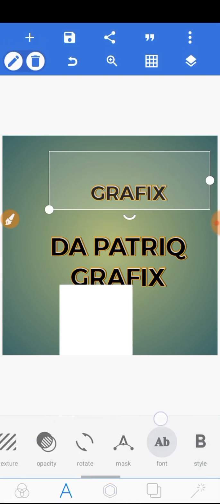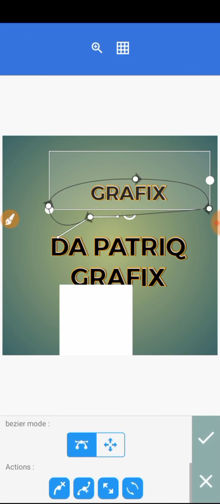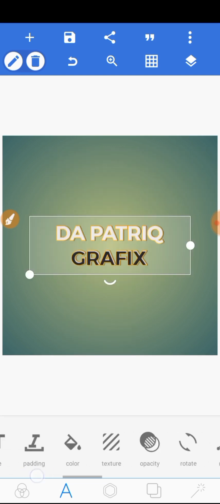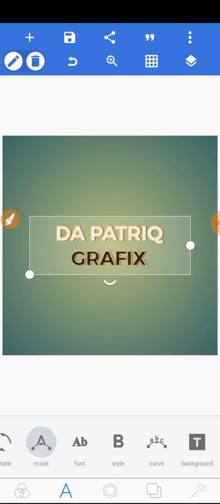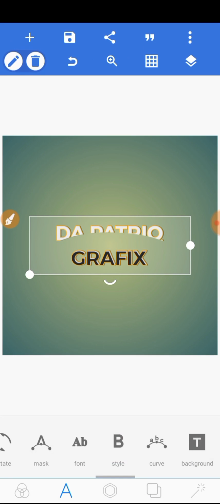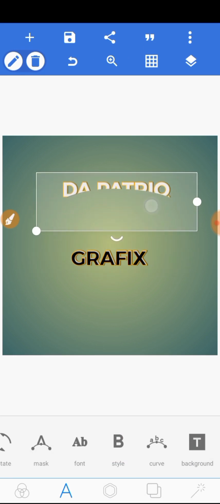So I think that is it for the mask tool. Let me just give one example about this mask tool. For more explanation and to show you how much this thing can work, I can go ahead and cut some part of this particular text. I can cut some part of it, then duplicate it.